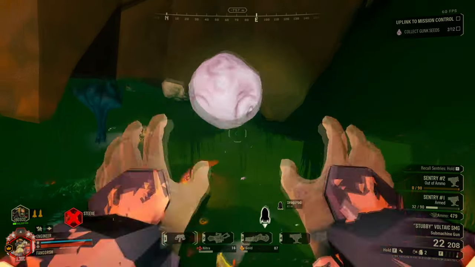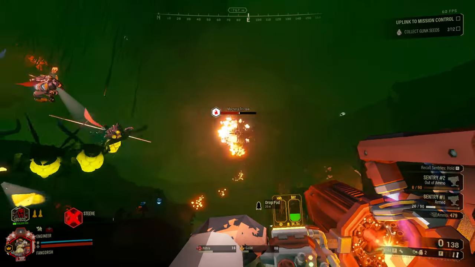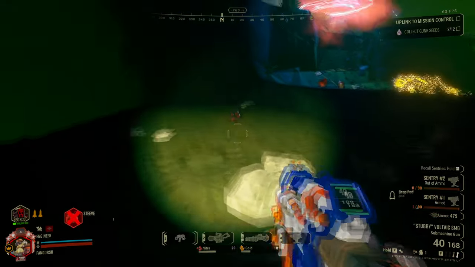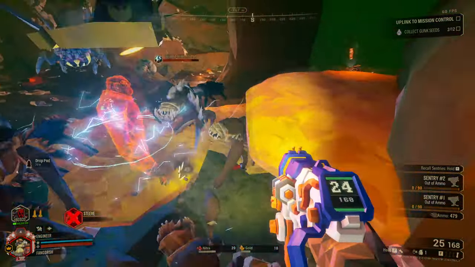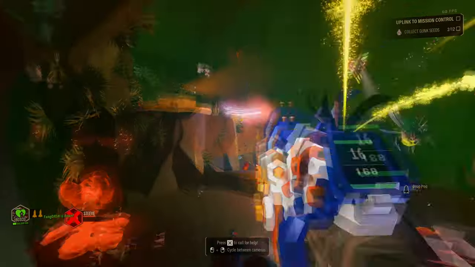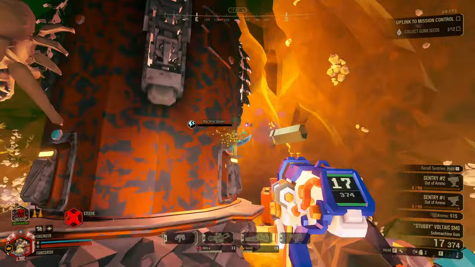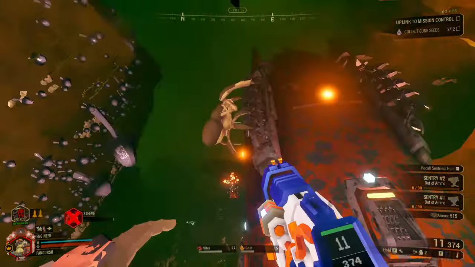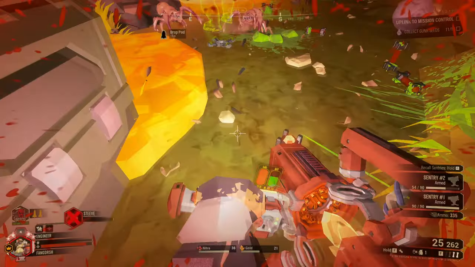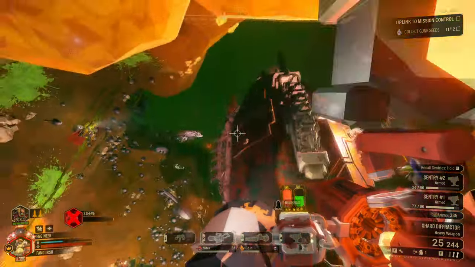Alright, now it's time to collect nuts. It'd be really scary if there was a cave leech up here. No. I was just about to say, how the hell am I alive? I gotta get down to my turrets. My turrets aren't even over here. There we go. I should have enough nuts now. Really wish I had EM discharge right now.